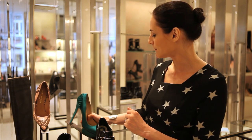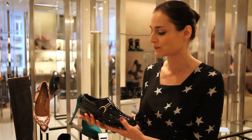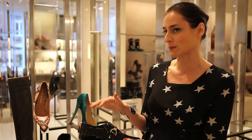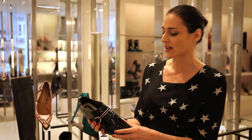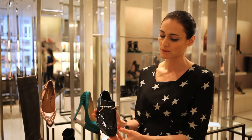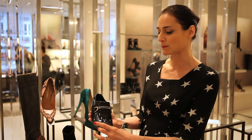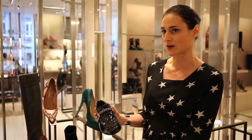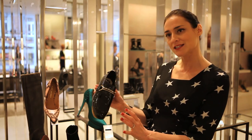Another trend that's really massive — especially for those who don't want to wear heels all the time — is the masculine trend, which is going on and on. Lots of slouchy trousers, very masculine tailoring, lots of shirts buttoned up at the neck. For that, you really need a sharp shoe like this — it's a Stella McCartney patent loafer. What I like about it is it's still quite elegant and feminine; it's not a chunky shoe. It has an almost almond toe, and I think a lot of women who don't like the idea of wearing a brogue would enjoy wearing this. It's patent, which is always good for those horrible rainy days — so again, a good investment for winter.